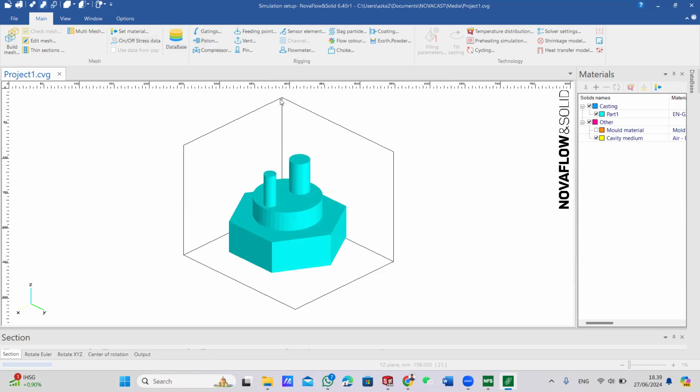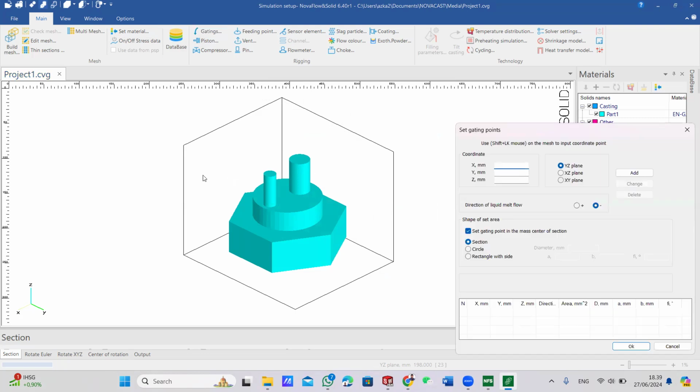For gatings, now you press the Shift button and then put your gatings, the place where the metal will get into the empty space of the mold. Click Shift. Oh, okay. There you go.